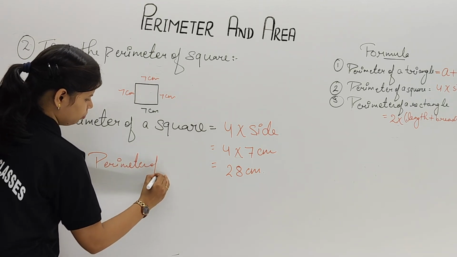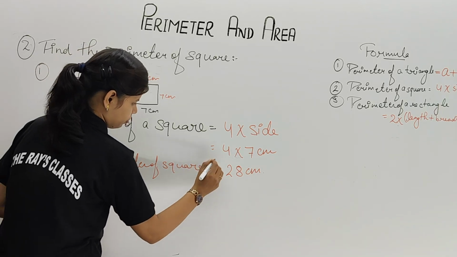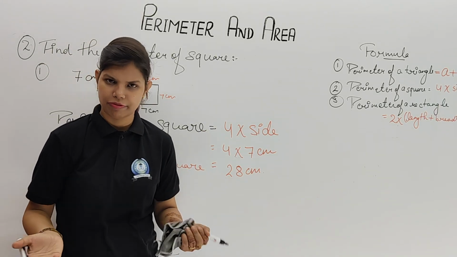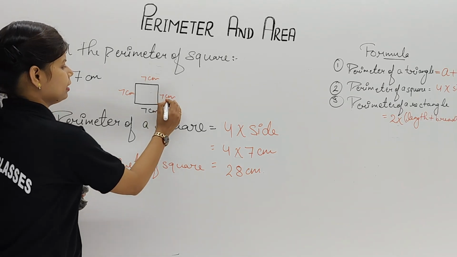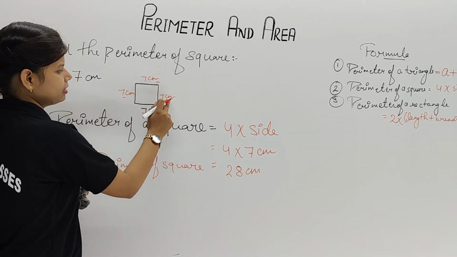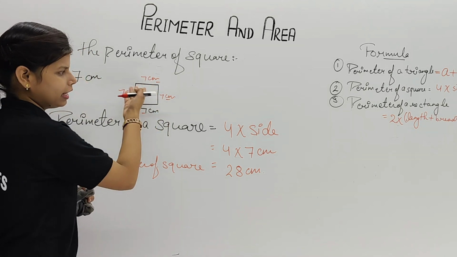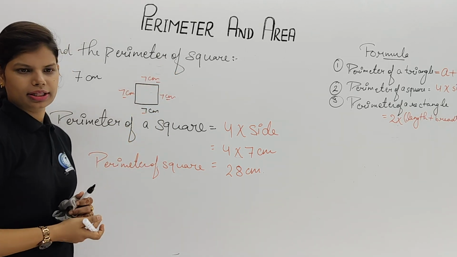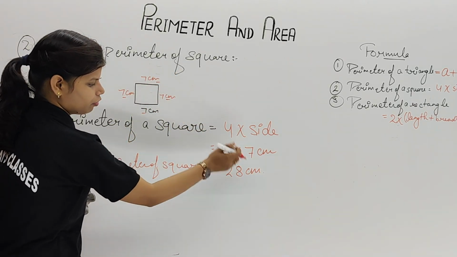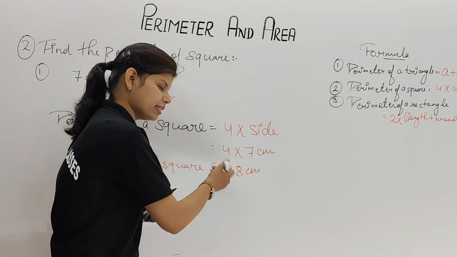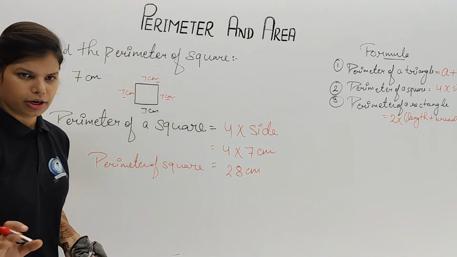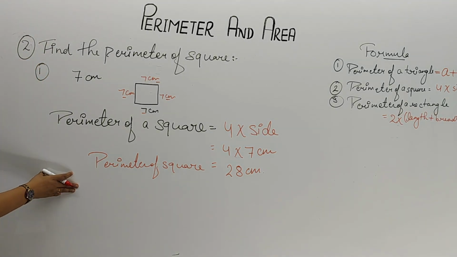Perimeter of square equal to 28 centimeter. Simply you have found the answer. Otherwise, when you are going to add these 4 together, 7, 7, 7 and 7: 7 plus 7, 14 plus 7, 21 plus 7, we are having 28 as well. If you are going to add directly, then also we get the same answer. Otherwise, if you multiply with the formula, then also we get the same answer. Means answers are same. Clear, no? So this perimeter of square, we have discussed one question. We have many questions to discuss in this one. Clear, children? So please note it down.